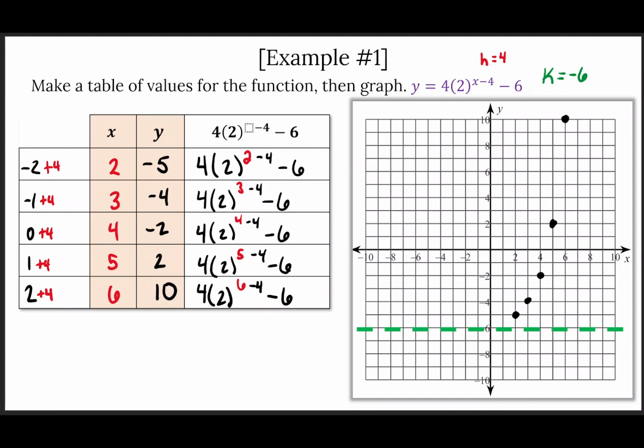So when we draw this curve, I want to be sure that I stay above the green line, but also sort of make a curve as I go along here. So do your best here. I need to stay above the green line. Kind of gets really flat against it, and then curves and goes up very fast. And there you have it. Make your table, put your horizontal asymptote on the graph, and do your best to draw a curve that does not cross that axis.